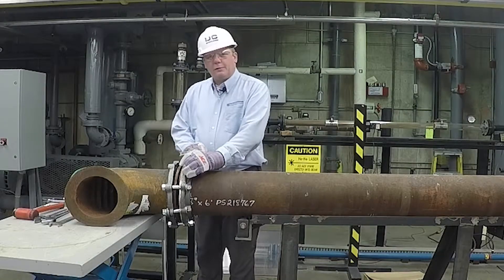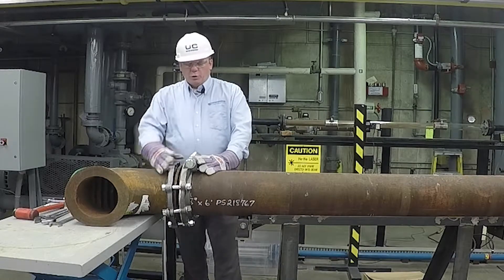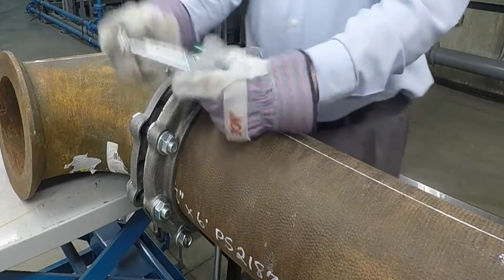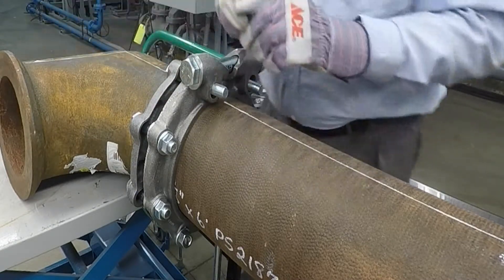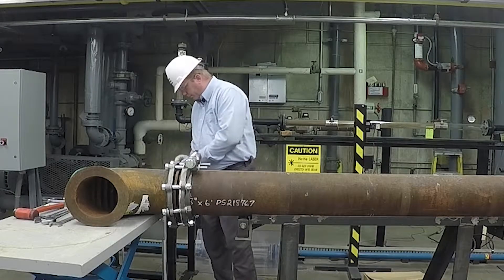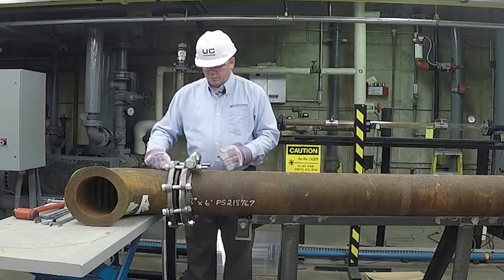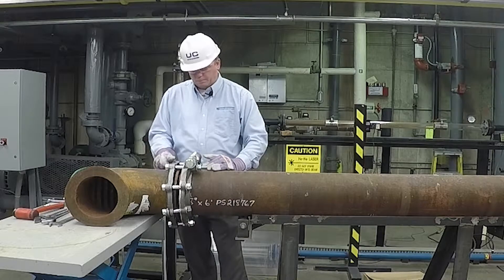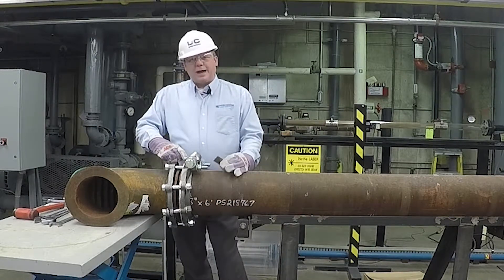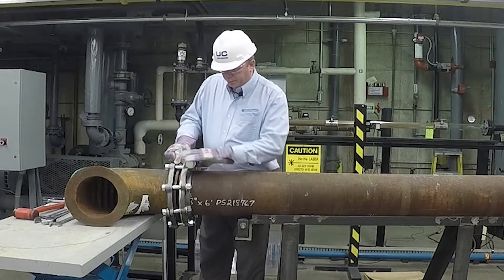I have both the locking clamp and the two split flange clamps together with bolts running through them just hand tight. Notice I left two openings on the top part of the locking clamp and flange clamps. That's because with this connection, there are two longer bolts that go through these connections to finish it up. We'll put those through now. Once those are all hand tight, we can take our insert. The insert is made to keep the gasket from pushing up through the split in the locking clamp, so we'll slide that into place above the gasket.